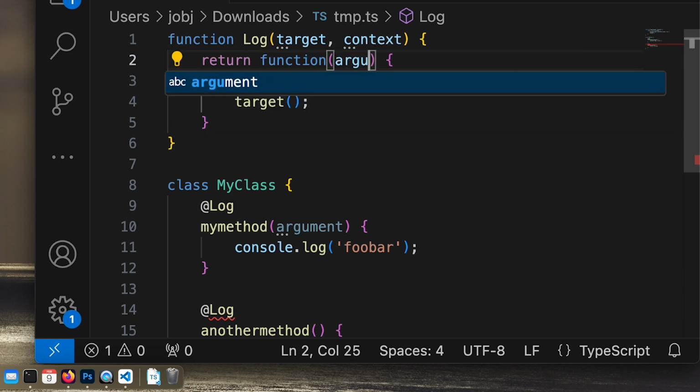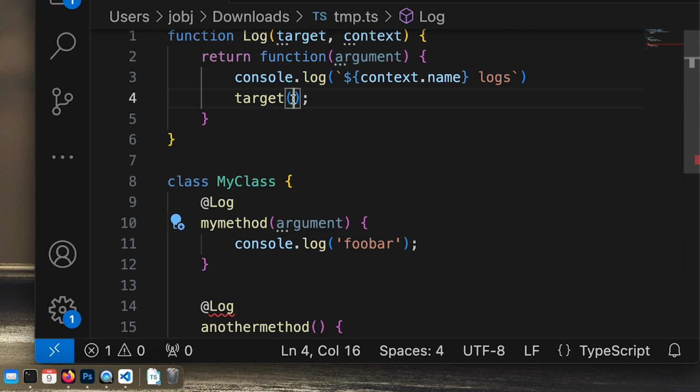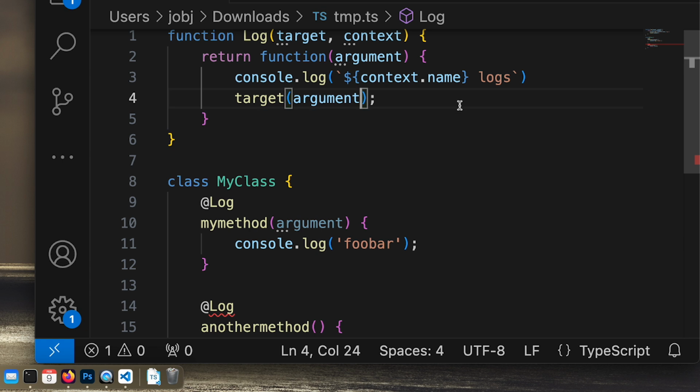We should also put the original argument here, because this method takes in an argument, so we should pass that along as well, like this. We can do a lot of advanced stuff, and we will later use these methods to create a small framework for creating a command line interface based on decorators.